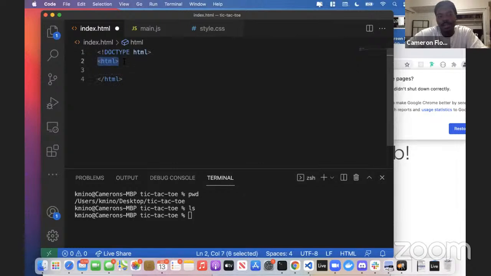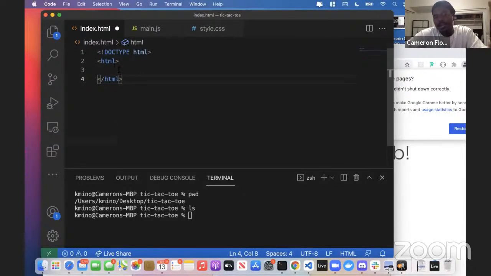And so this is what I was talking about when I say opening and closing intentionally. This is the opening tag of an HTML element, and this is the closing tag. You can tell this is a closing tag because of the / that it's using here.